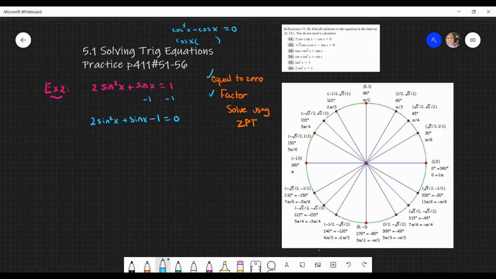If we look right here, we can't find a common factor for all three terms. Yes, sine is common for the first two terms, but it doesn't help with that -1 right here. So this is why we cannot factor using the common factor. This should look familiar, but if it doesn't, I would highly suggest you just use S for sine. And that way you can see this equation better.